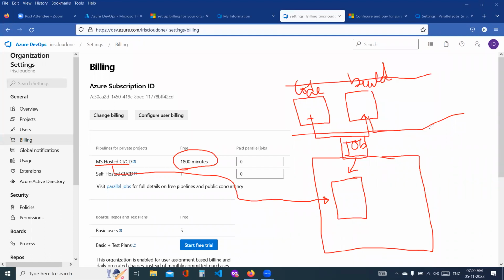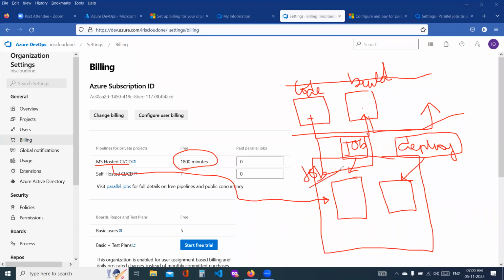Build the job, and maybe after that we have to go and do a deployment. When you do a deployment, that's another job. That job needs to be executed. If there is a parallel job, maybe another job is to go ahead and compile the code. That's another job. So when the jobs are getting executed, they need to be running somewhere, and agent does all this for you.